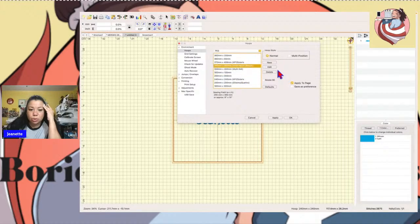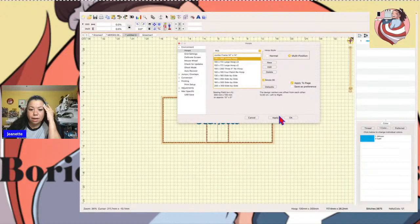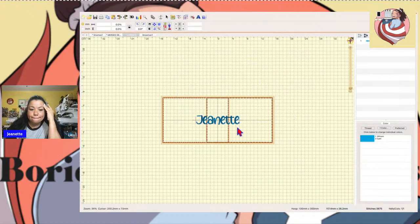Where's my 5x12? Oh, I'm under normal. Duh. Apply. There you go. Rotate. Apply. Hit okay. I kind of like working this way. And then I make my designs this way.